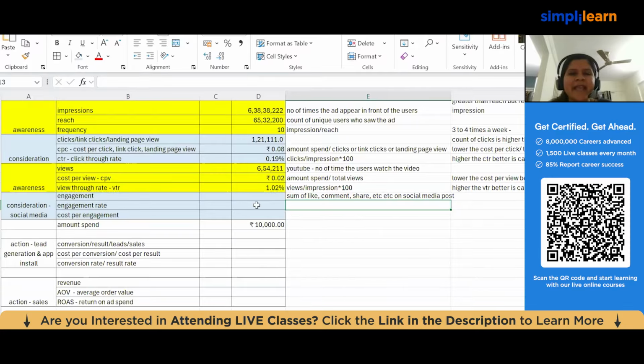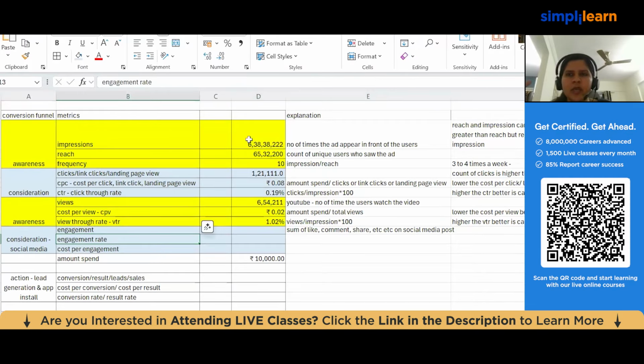Again, engagement rate is the same concept. Number of times your post was shown to the consumer, and out of that, how many people have actually engaged with it. Like when you're scrolling, you see so many posts, right? So in ads as well, when you're scrolling, you'll see so many ads, that is your impression. But what would be an engagement? When you like that particular post, or when you comment on that particular ad post, right? That is what we call engagement rate.